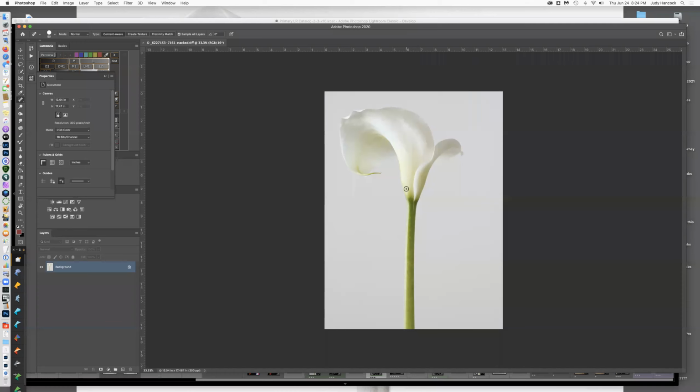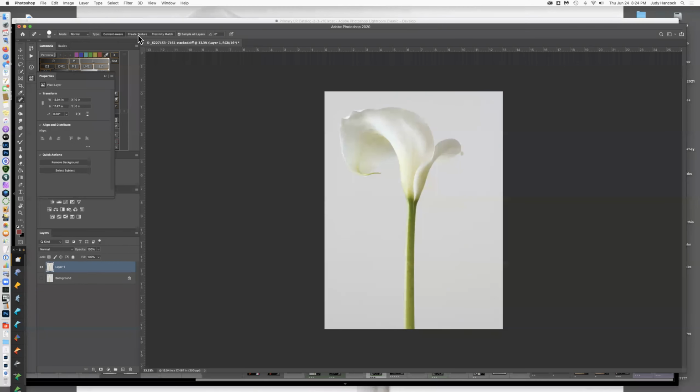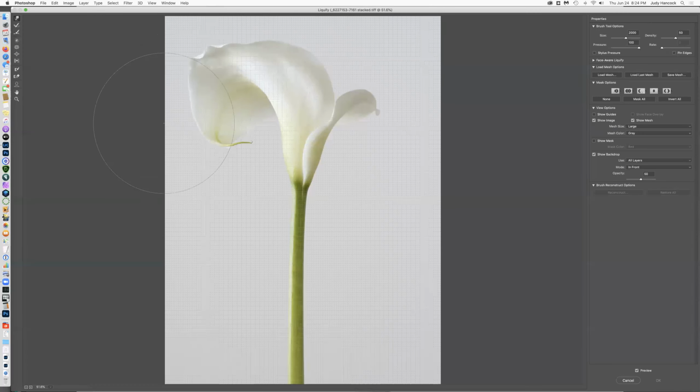And there's a lot of filters. We're not going to talk about all of them, but we can, and I'm going to copy this layer so that I've got a duplicate so it doesn't wreck my original. One of the ones that's kind of fun to play with is to go to Liquify. This is a tool that people in the fashion industry use a lot.